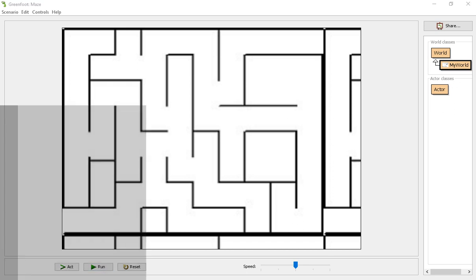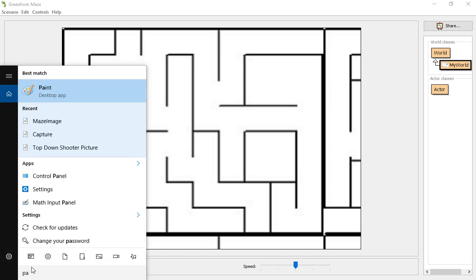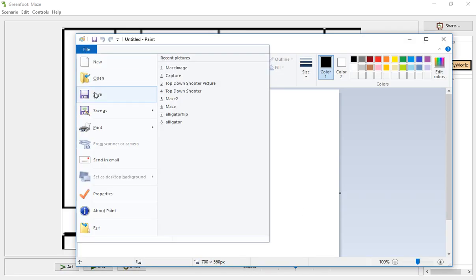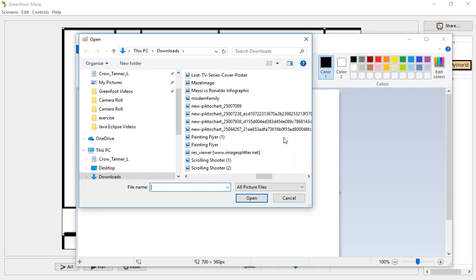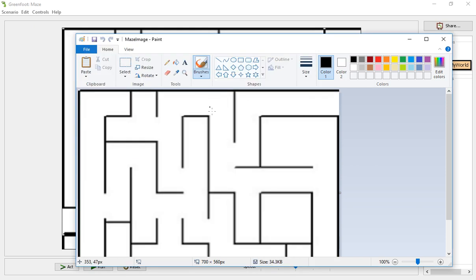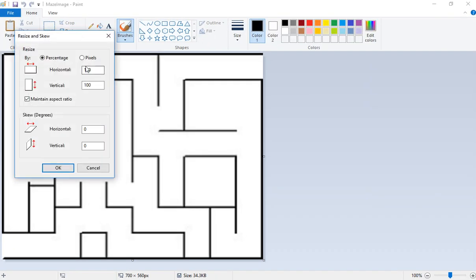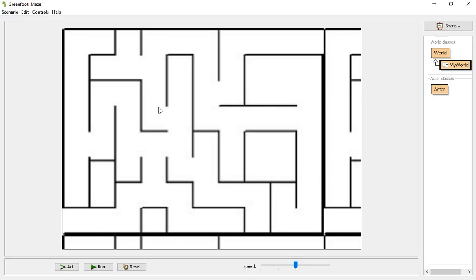So if you were to go into your paint or whatever photo editing tool you might have on your computer, and you open up the maze, you can check the size of it, so you can resize it. My pixels are 700 by 560. Now I know the height of my maze can't be much higher.